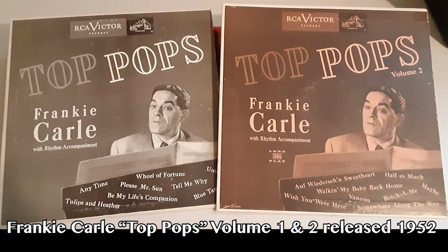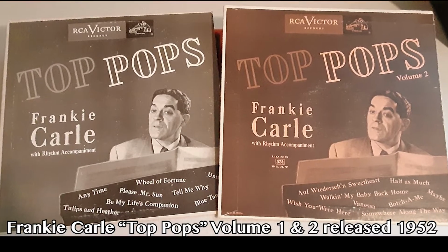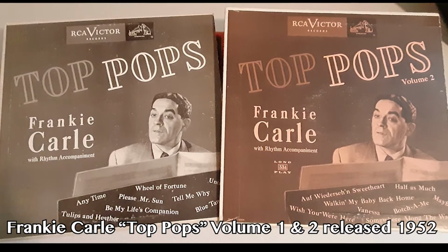Now, as far as 10-inch records that were released between 1948 and 1954, I'm not sure if there are any Gatefold album sleeves that were produced. I do know of some double albums that came out, but they were usually released as Volume 1 and Volume 2 and came in two separate album covers. They were two separate albums. There may be a Gatefold 10-inch album cover sleeve out there somewhere from that era. If you know of one, please let me know in the comments. I'd love to see it.